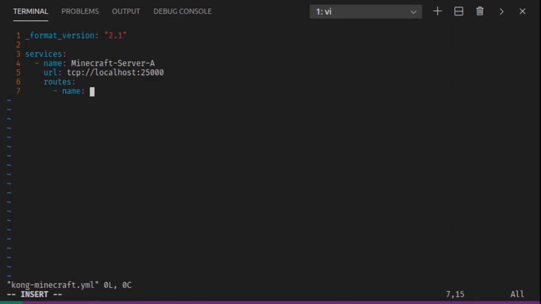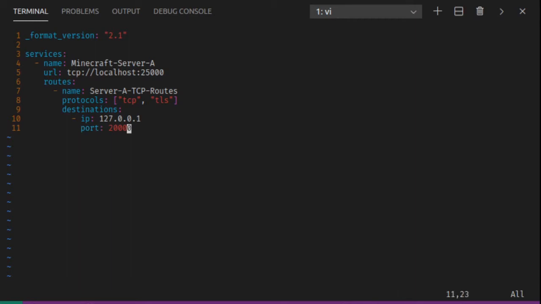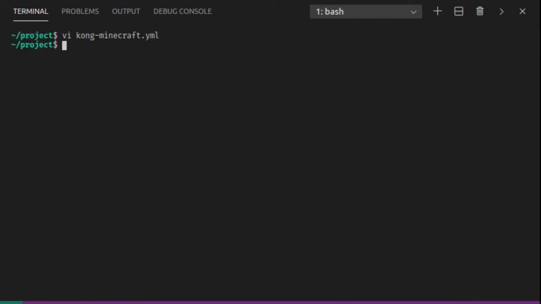Next, we define a route for the service, which associates our service with a URL path or an incoming connection destination that Kong will listen for. We provide a name for that route, telling Kong to listen for requests using TCP or TLS on the destination that we specified in our kong.conf file for stream listening. That's the IP address for localhost 127.0.0.1 and port 20,000. And that's our entire declarative configuration file. Go ahead and save that file and exit.